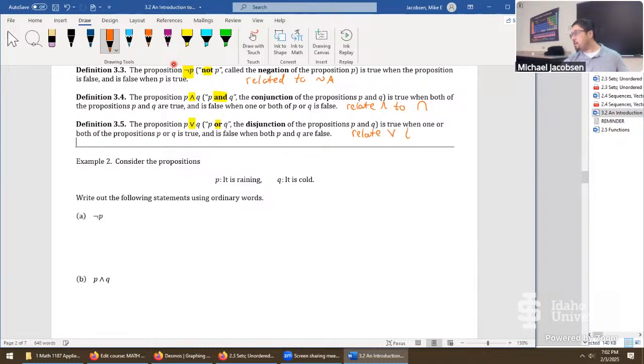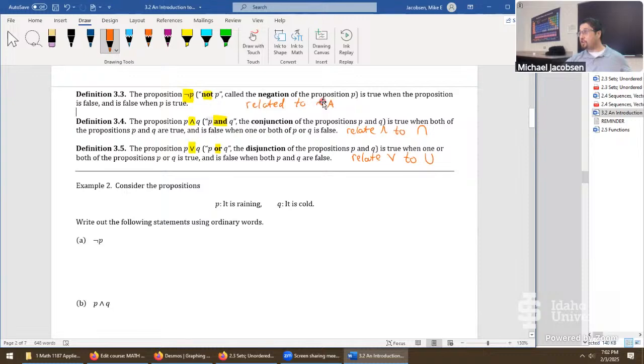So this one, we want to relate the or symbol here to union. We say a set is in A union B if it's in one set or the other. That's where the or comes in. We say an element is in A intersect B if it's in one set and at the same time in the other set, and that's the relation there with and. And we say the complement of A is the set of all elements in the universe not in A, and that's the tie with the not operator right here. So those are our logical connectors.